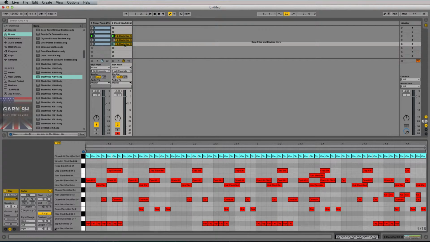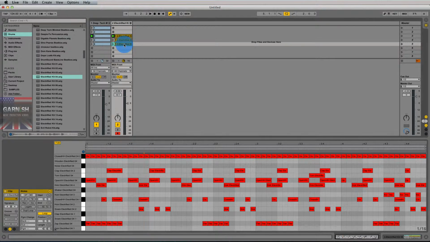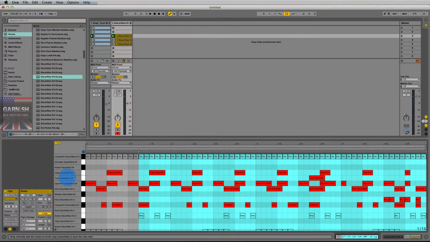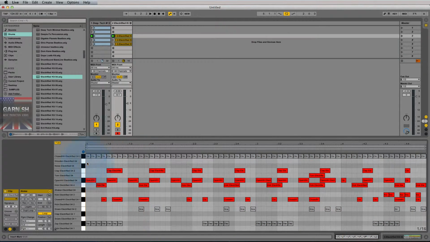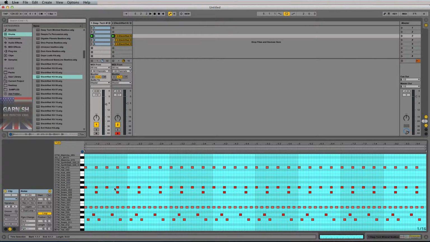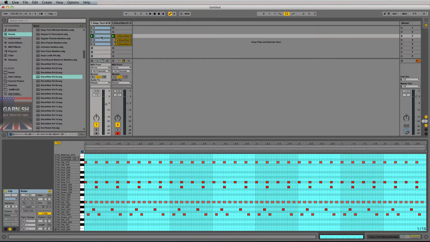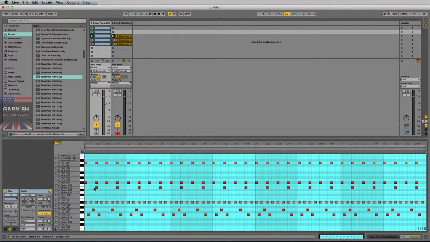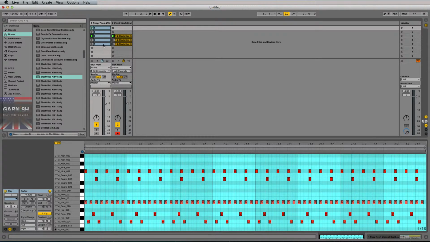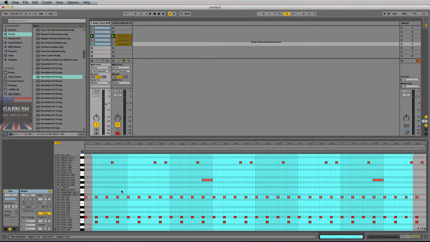So you can see how you can very easily build out variations of clips by deactivating notes, okay? So that, in essence, is how you create drum loops in Ableton Live. That's what I found to be the most efficient, effective way to get the notes and the ideas out of your head and into the computer, or if you don't really know what you want to hear yet, just to quickly get a scratch rough draft of a good loop that you can start building off of and start grooving with and start having a good time with, okay?